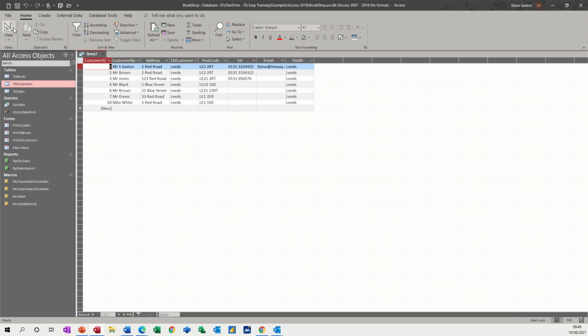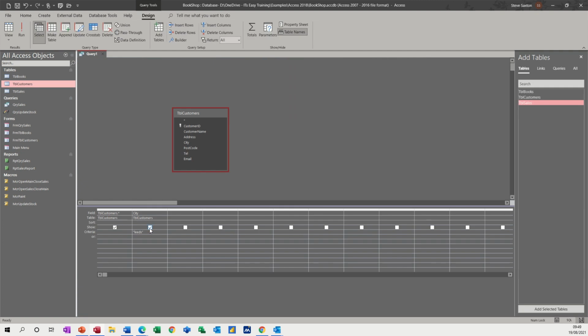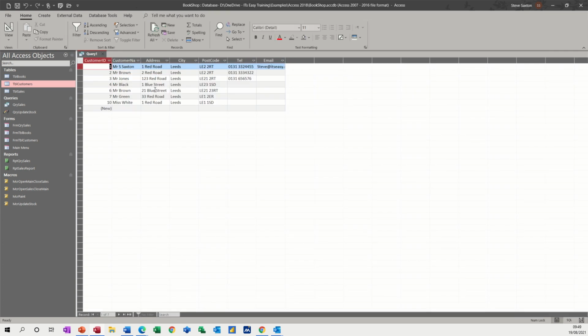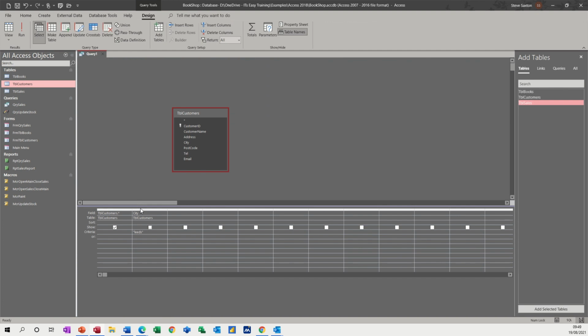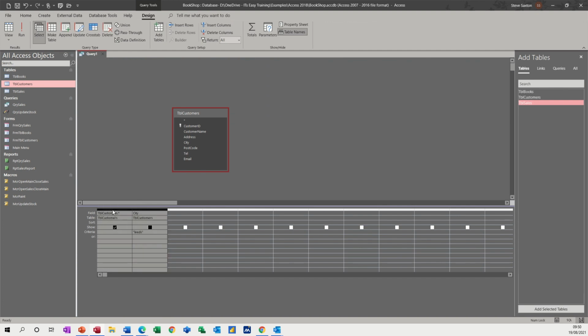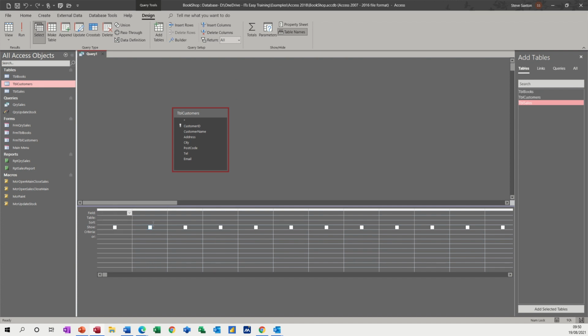So back into design, you just take that tick off there. So it's going to use that criteria to filter these records. So when I run it this time, you just get the records for Leeds, but not that extra column showing. So we'll go back into design and get rid of both of these because I don't want to do it like this. That's what I would do if you've got lots of columns and you're only interrogating 1 or 2 columns in a query. I would do that. It's a tidy way of doing it, but let's do it this way.